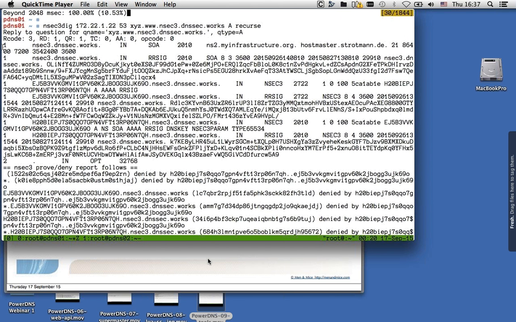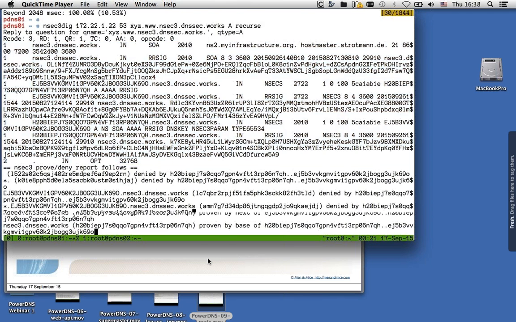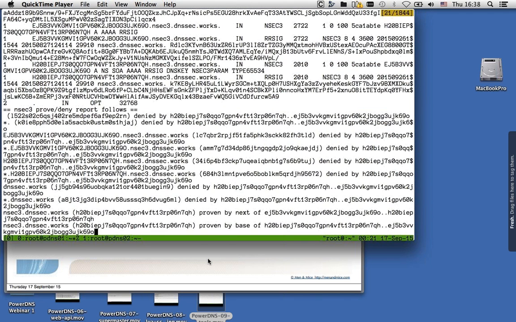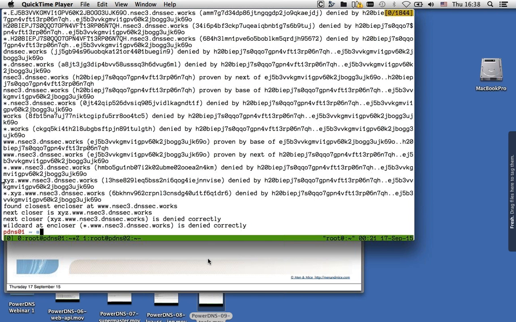It gives me the original reply coming from the name server with all the NSEC records and the signatures in there. And then it creates a report on what actually is being proven by all the NSEC records in the answer. And that's actually fascinating, and it's a great tool to help to learn how NSEC actually works, what it does, how it is being used to authenticate non-existing data, and also to correctly prove that certain wildcards don't exist in the zone.